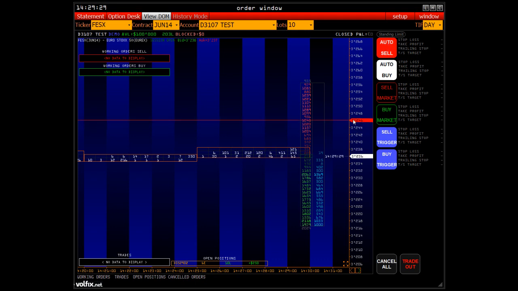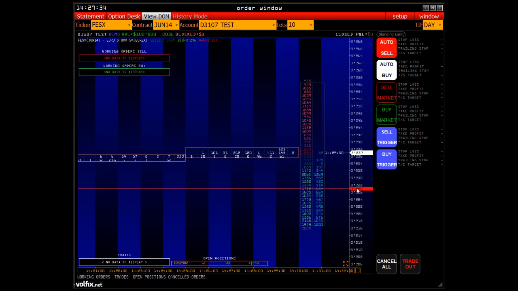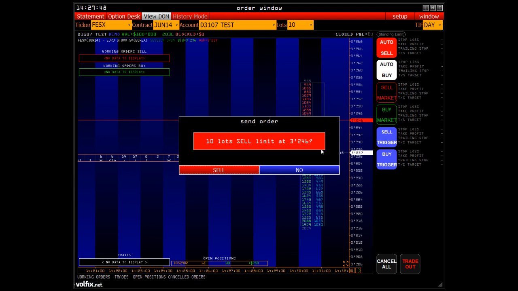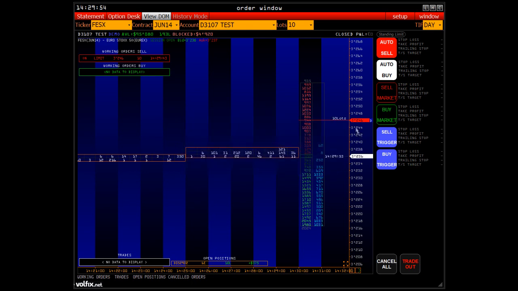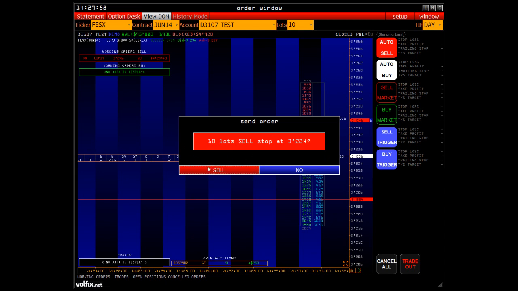Let's proceed to sales. Auto sell up market, we set sell limit. Down market, we set sell stop. How to set an order. With a left mouse button click, we activate the order bar. Then select the desired price and click with the left mouse button on it, the price we are interested in. Then the platform asks whether we want to place an order. We confirm the order placement, so the order is placed.